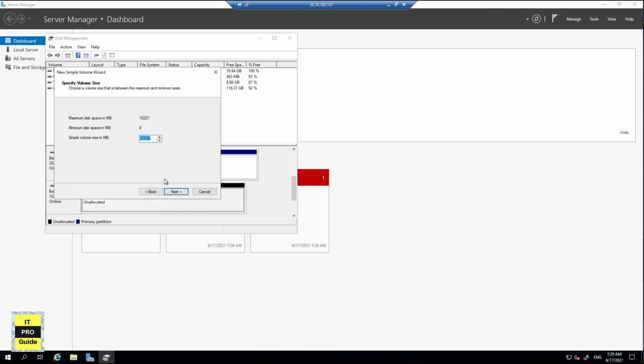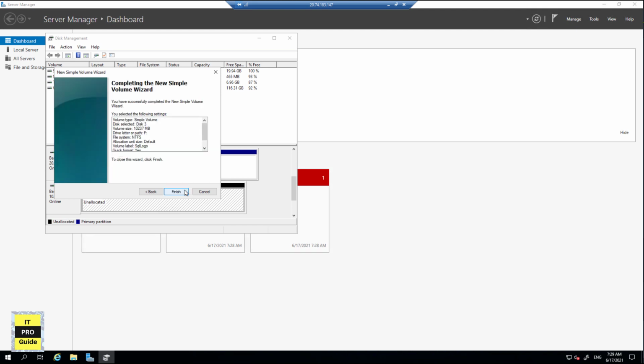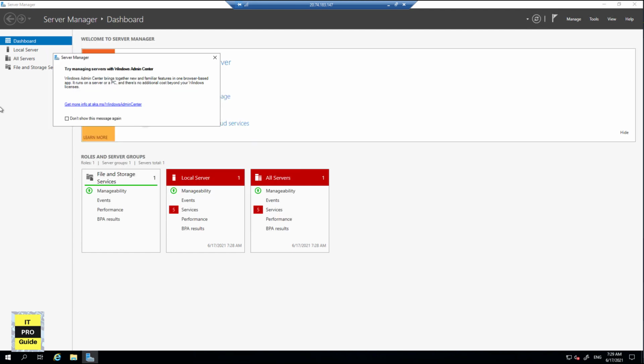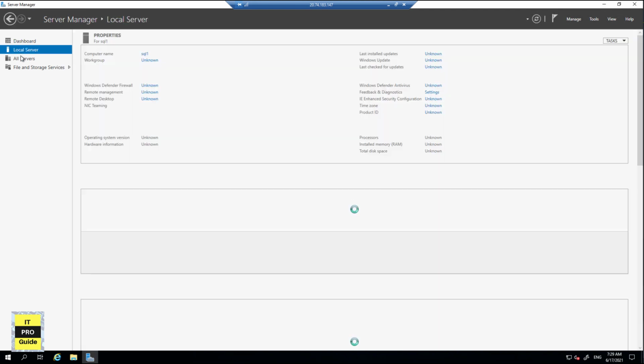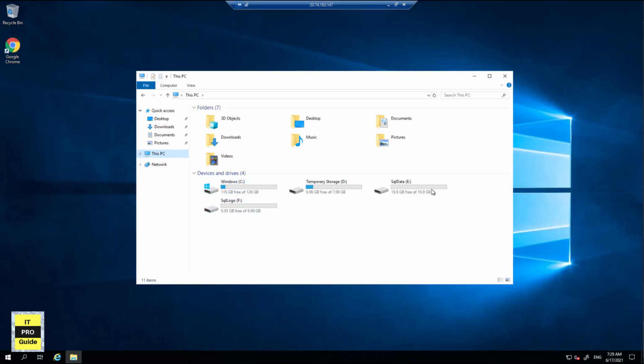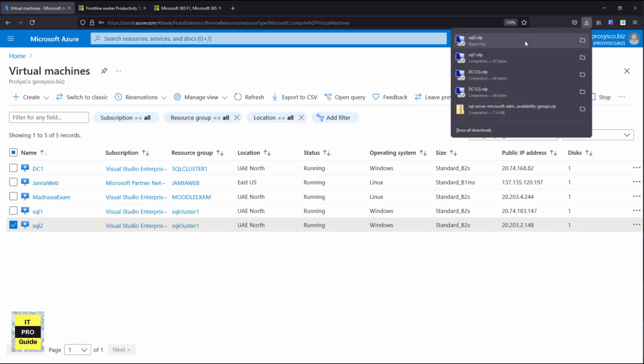What I'm showing here is only for one server, but if you want to repeat this on the other server, I'm explicitly saying that you need to repeat it. So if you are trying this with me in Microsoft Azure or in your environment or in your organization, then you have to make sure that you did these actions on the other server also. So now the disk is ready. If you go to My Computer, you can see we have an SQL data and an SQL log drive.